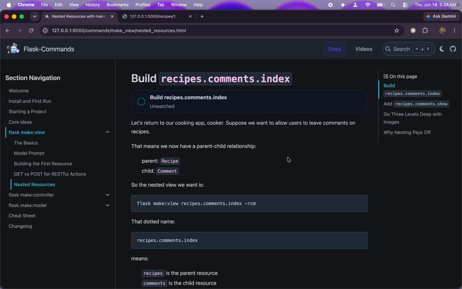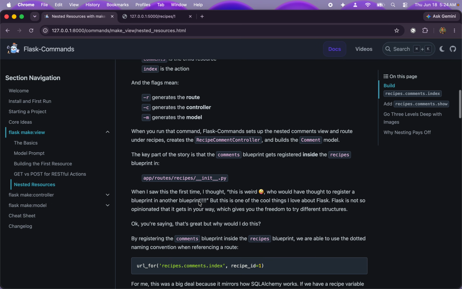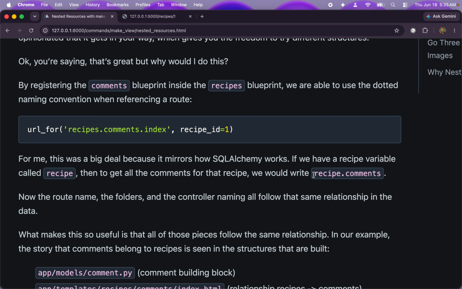I made the command for this try to more or less match what you would see in your ORM, SQLAlchemy. You would have a recipe and you would say recipe.comments. So if you have a recipe, you can write recipe.comments, and in the object relational model, that will give you all the comments for that recipe.